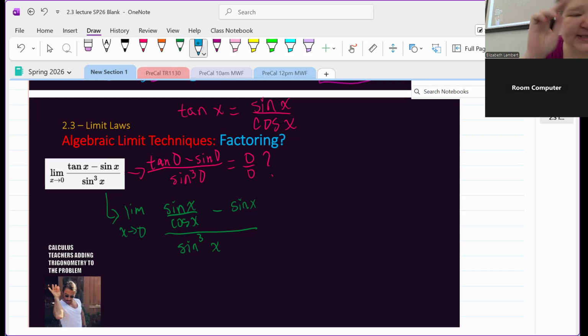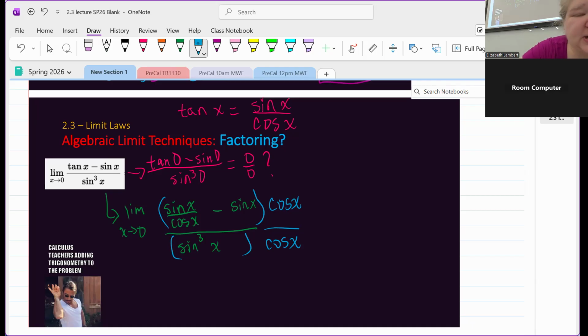Now, most people, when they look at this disgusting mess, don't see that we can factor out a sine x on top. They just see a little fraction in a big fraction, and I don't like it, which I agree. I don't like it either. So anytime I have a little fraction in a big fraction, I get rid of it right away. The way you get rid of it is by multiplying by whatever the little common denominator is. We only have the one little denominator, so that's the thing we're going to multiply by on the top and the bottom of the big fraction.